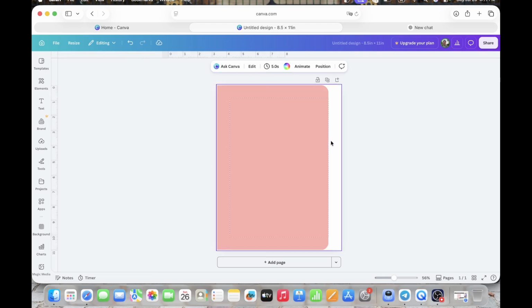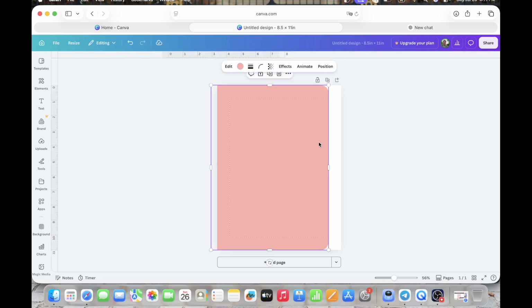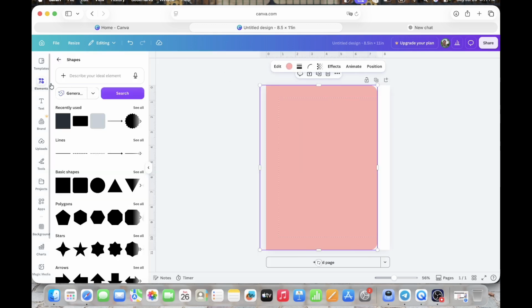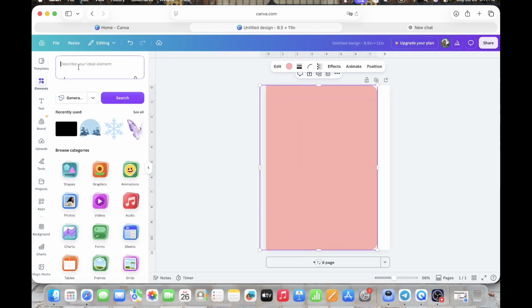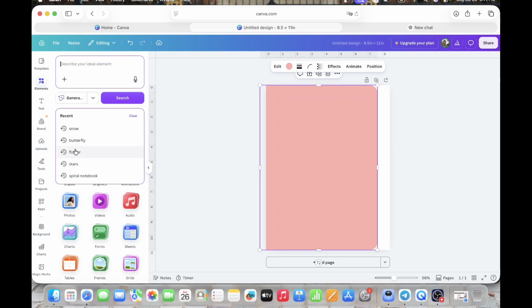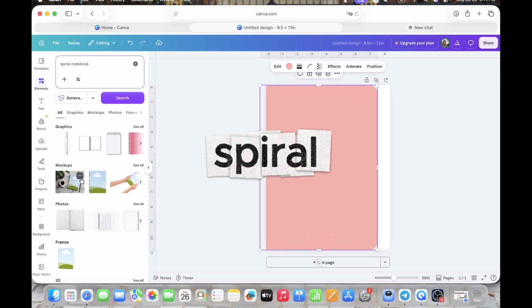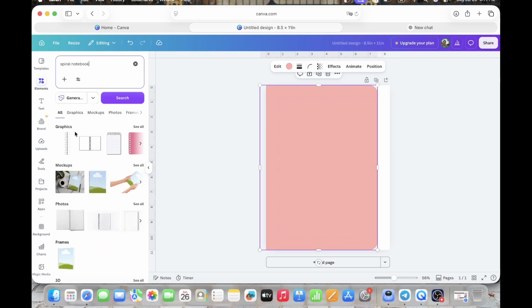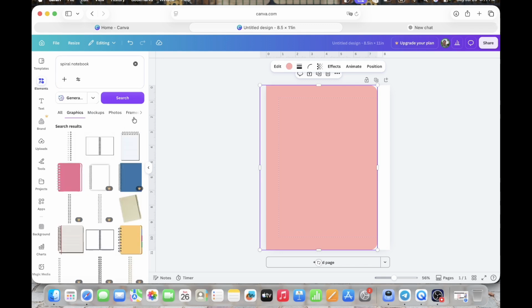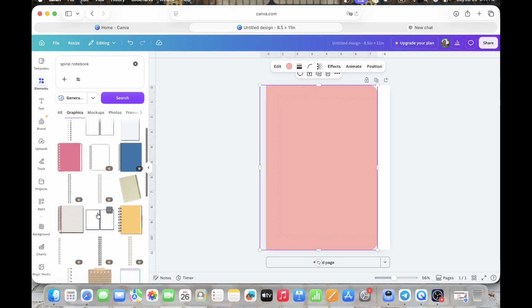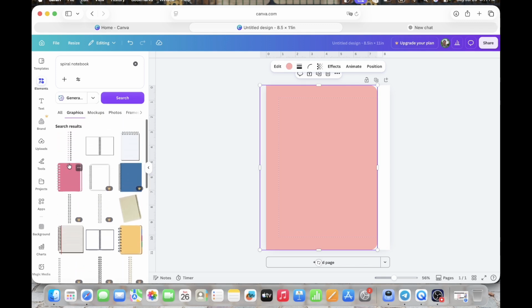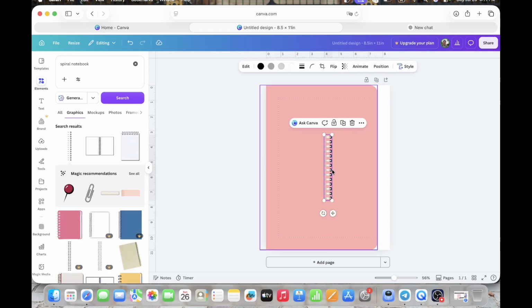After we change the color, go again to Elements and write spiral notebook or only spiral. Go to Graphics, and here you can see a lot of them. This one and this one you need to buy an account for, but you can choose this one, I think it's okay.